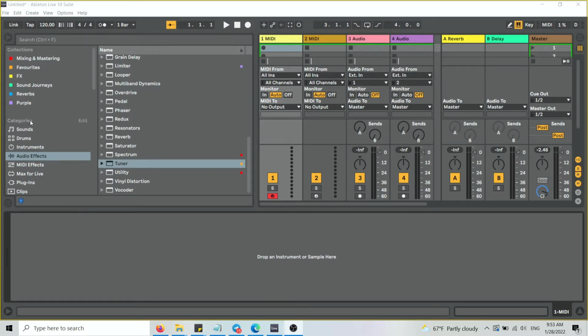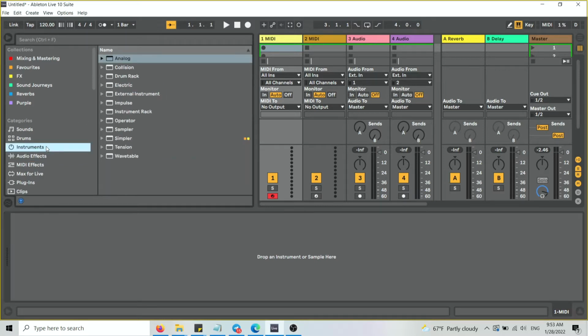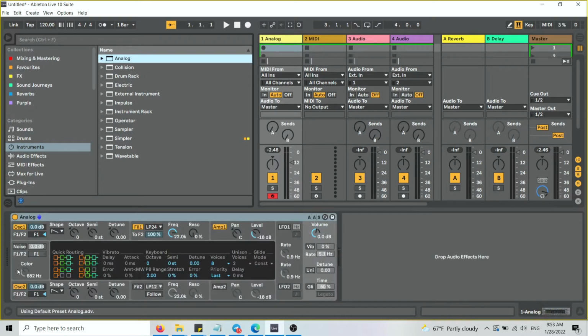And to start, we're gonna go to the instruments here. I'm gonna use the Analog, which is basically an analog synthesizer. Don't be overwhelmed by all this. That is really not important. Basically, the oscillators are creating waveforms that you can choose here. You can see there's two oscillators. I turn this one off by just clicking here. And if I play this now, it sounds like this.